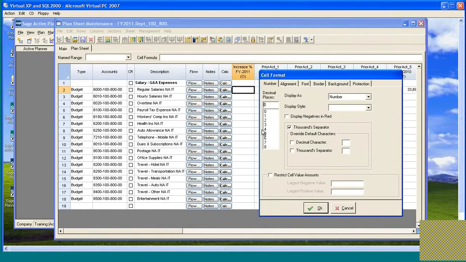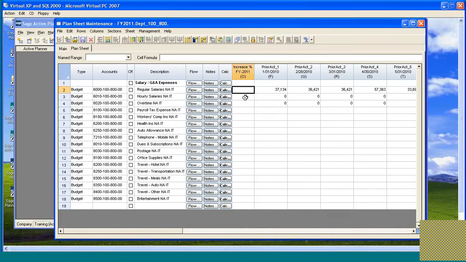We want to use this column as a percentage, so let's choose percent, and we'll choose 2 decimal places for the formatting here. Now you can see if I enter 3.5, it displays what I'm entering as 3.5%, and that's what displays here in the column.